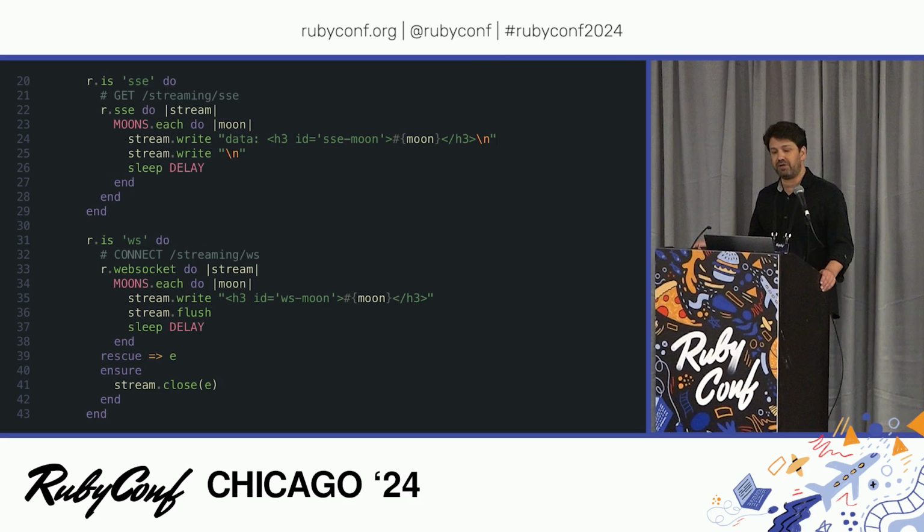For SSE, we'll talk about this more, but we say data: because this is the W3C that wrote this spec. They just said, let's put data in front of the data and ID in front of the ID, put it in a simple string, and then we'll just use new lines to say we're done. And then in the WebSocket, it's very similar. We just flush the socket to say we're done.